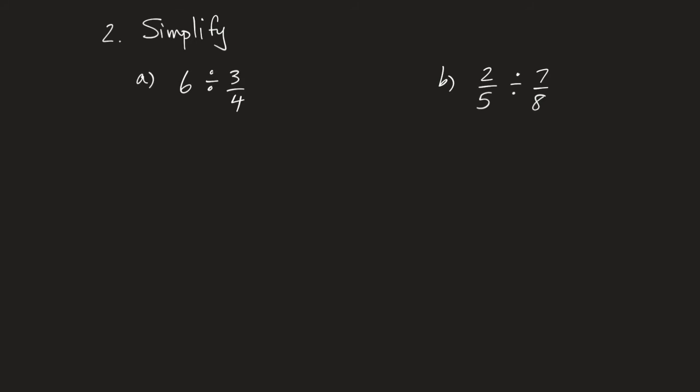Okay, you take a look at the screen and you'll notice we have the same instruction. It's still simplify. But I'd like this to be a separate section in your notes. So when you look back on it, I want it to jump out so this just doesn't blend in as question I. We want to see it as section 2. Okay, you have the same instruction, simplify, and now you take a look at question A. We have 6 divided by 3/4. I want you to give that a shot. So I want you to go ahead and pause the video now.